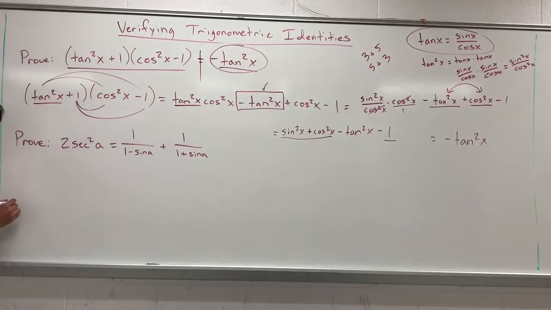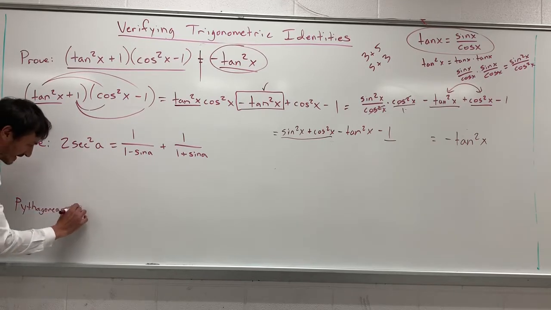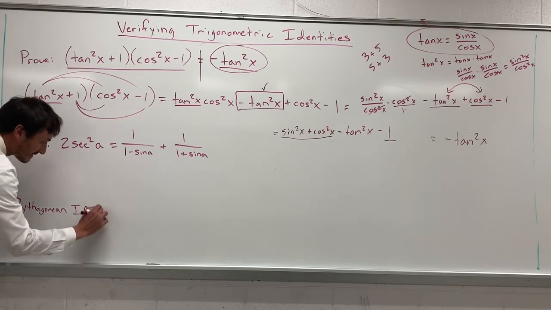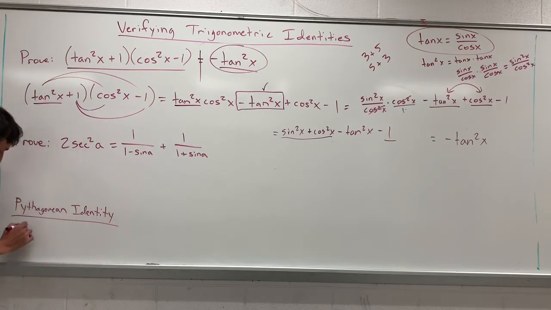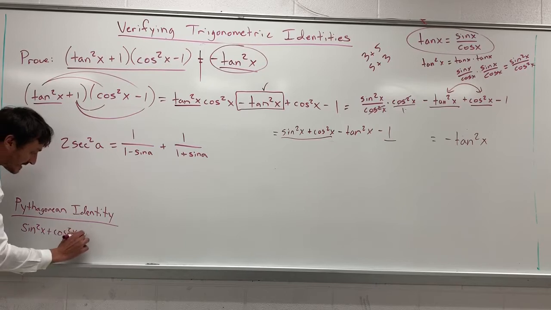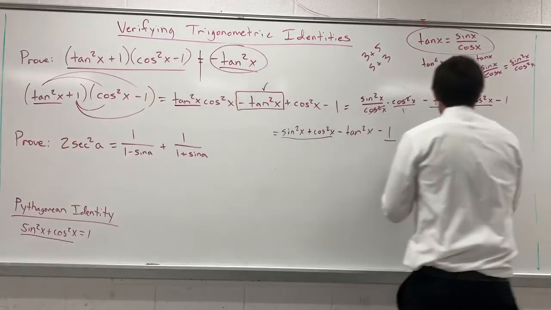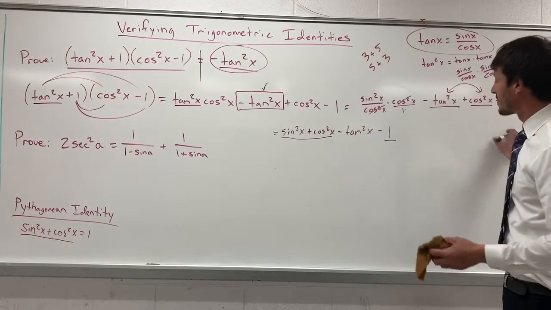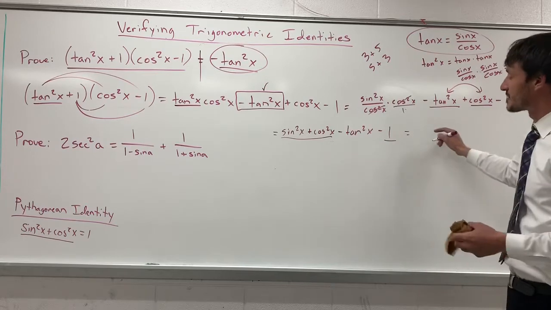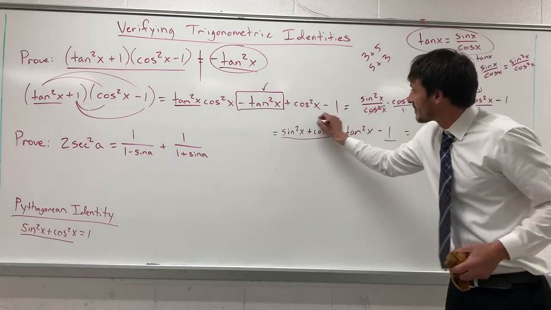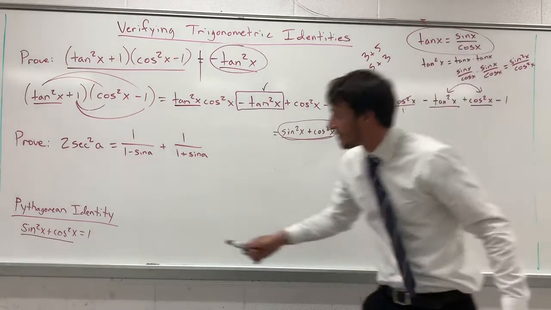You have learned the first Pythagorean identity, I'm just going to put it down here, which says exactly that. We proved in class that the sine squared of x plus the cosine squared of x is equal to 1. And so there you go, there is your substitution. What can we now say? I'm going to erase what we're arriving at because we need some more space. We can now convert this to its other form, which is 1.